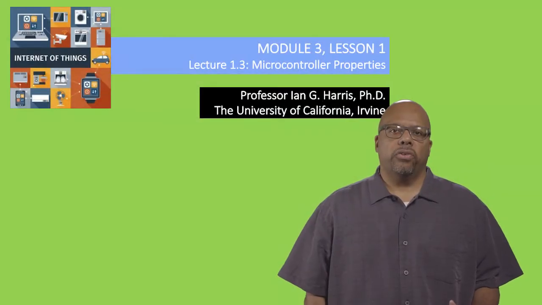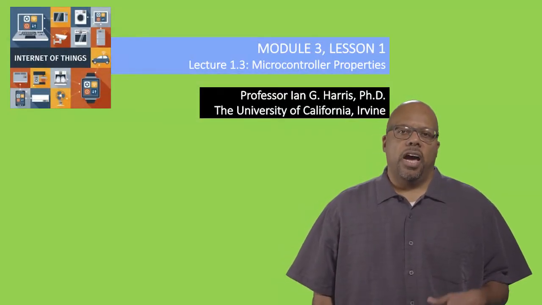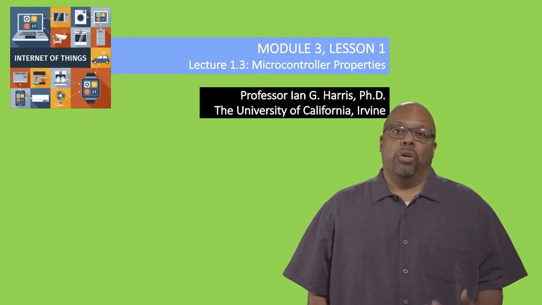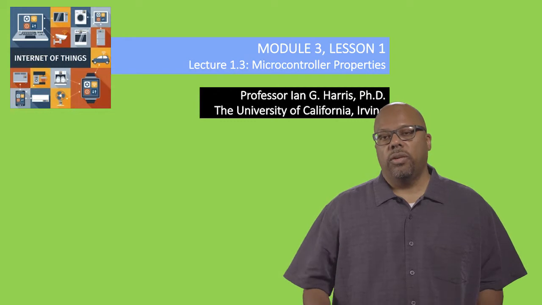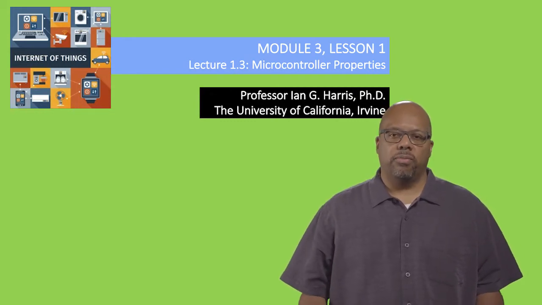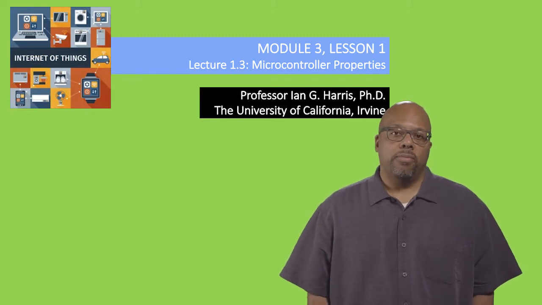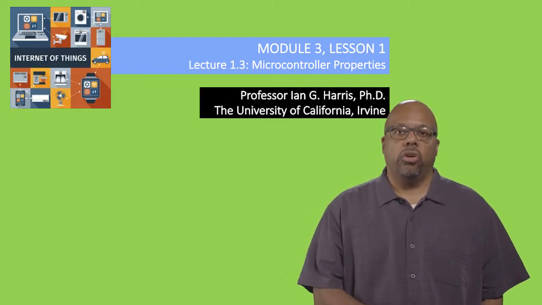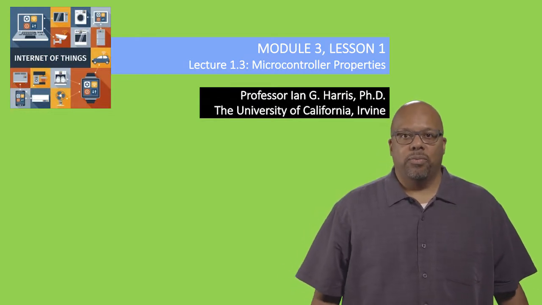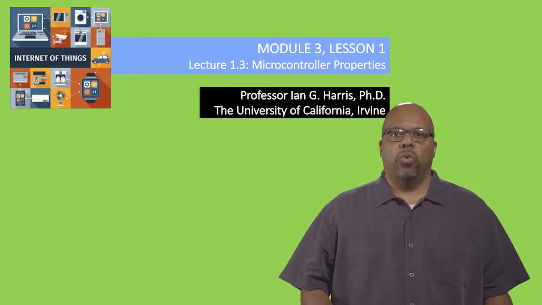So we're going to talk about microcontroller characteristics right now, the different characteristics of microcontrollers. Now, the reason why this is important for making IoT systems is because when you're making an IoT system, probably the first decision, or one of the early decisions about how to implement the system, is going to be which microcontroller should you use, right? Now, there are a wide range of choices with microcontrollers, and you're going to have to find one to use.